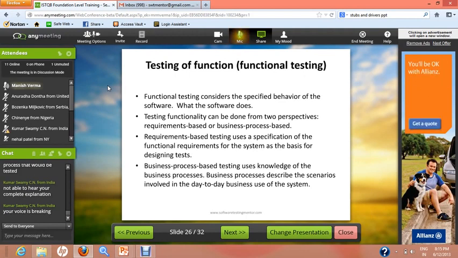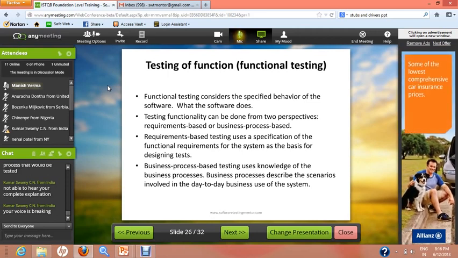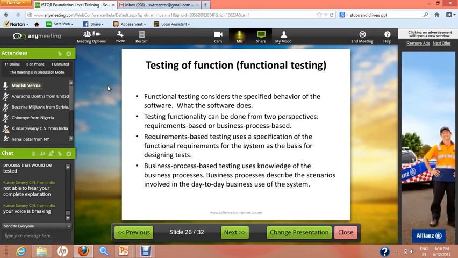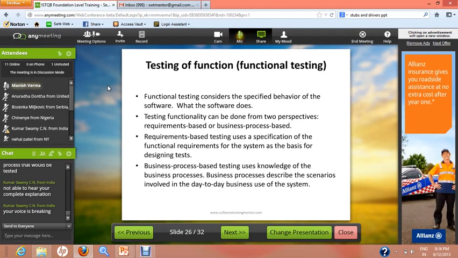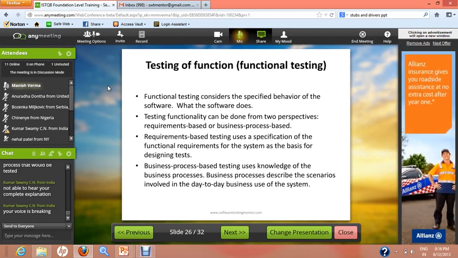And in business process testing it's not necessary that all the software is developed fully. Maybe two or three modules are developed and you are testing the business process to validate that all those three integrated modules are working, that the business logic implemented in those three modules is working fine. Is it clear now?